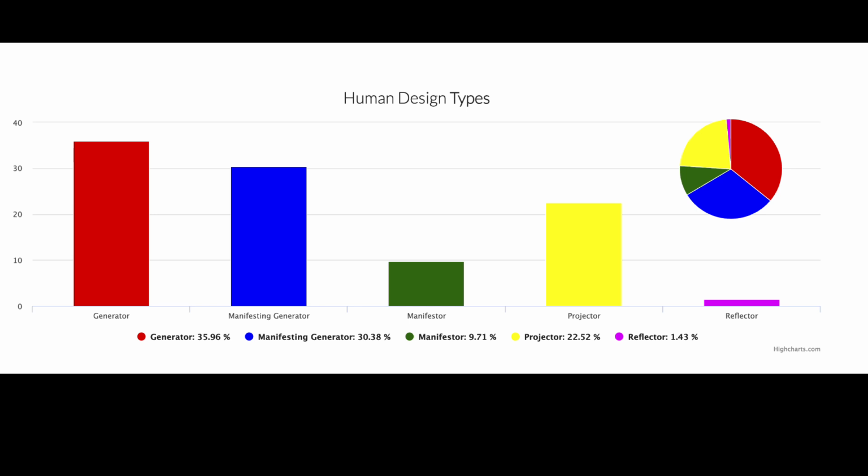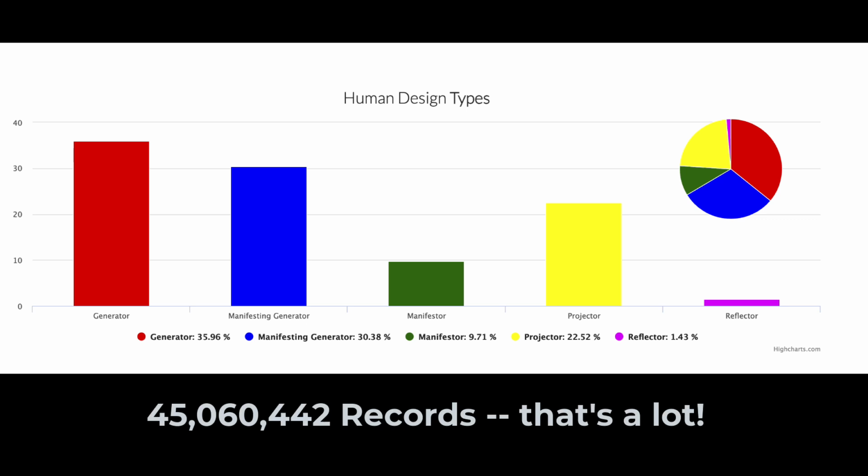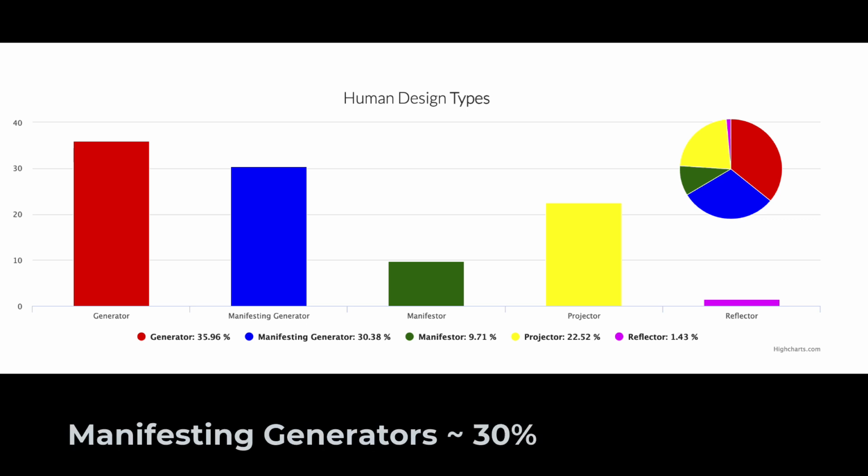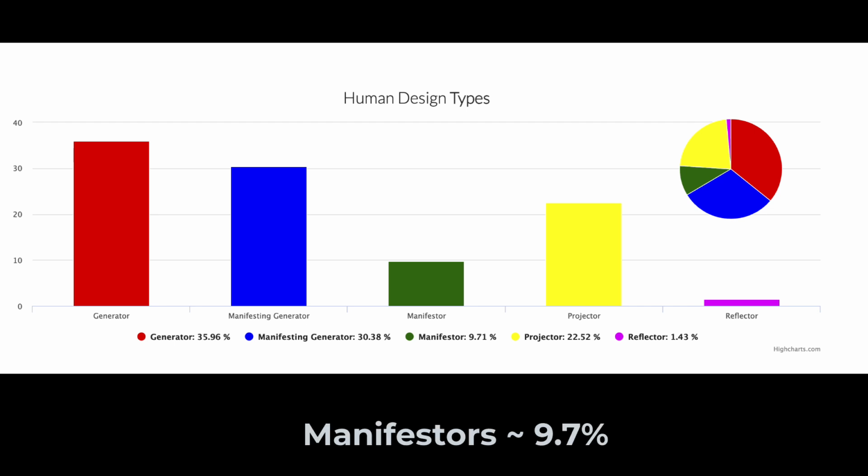But they have over 1 million different files. I don't know if it tells us exactly how many, but I think there might even be several million files that they're drawing from in order for us to get these statistics. So you can see here that the biggest type are generators, and then manifesting generators, and then manifestors, projectors, and reflectors. And I always like to say, even though reflectors are just 1% of the population, that's still millions of people. I know lots of reflectors. I've had many reflectors come to me for readings and have been in my programs. So I just want you to know there are plenty of reflectors around, even though they're just 1%.